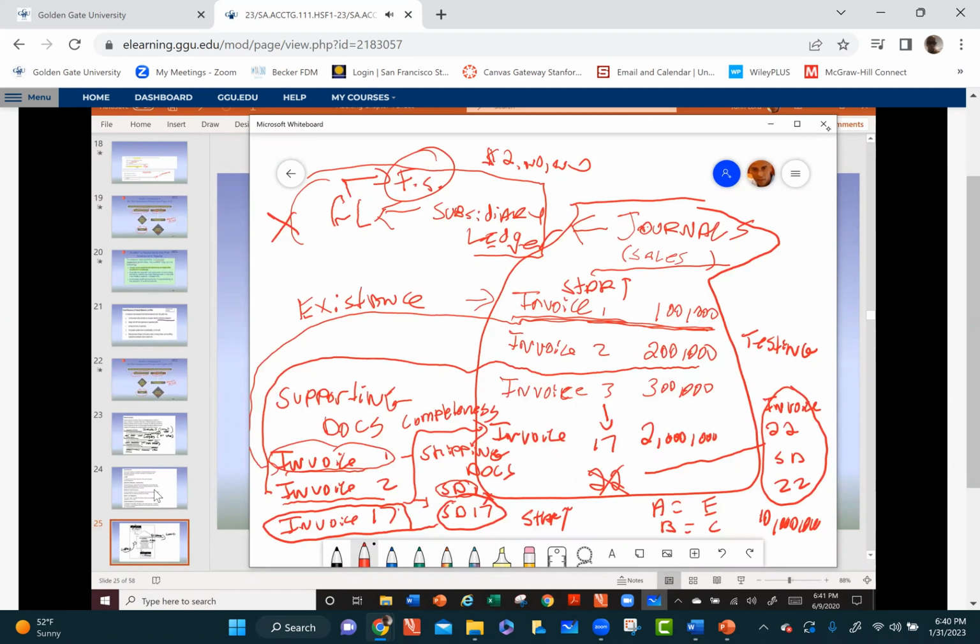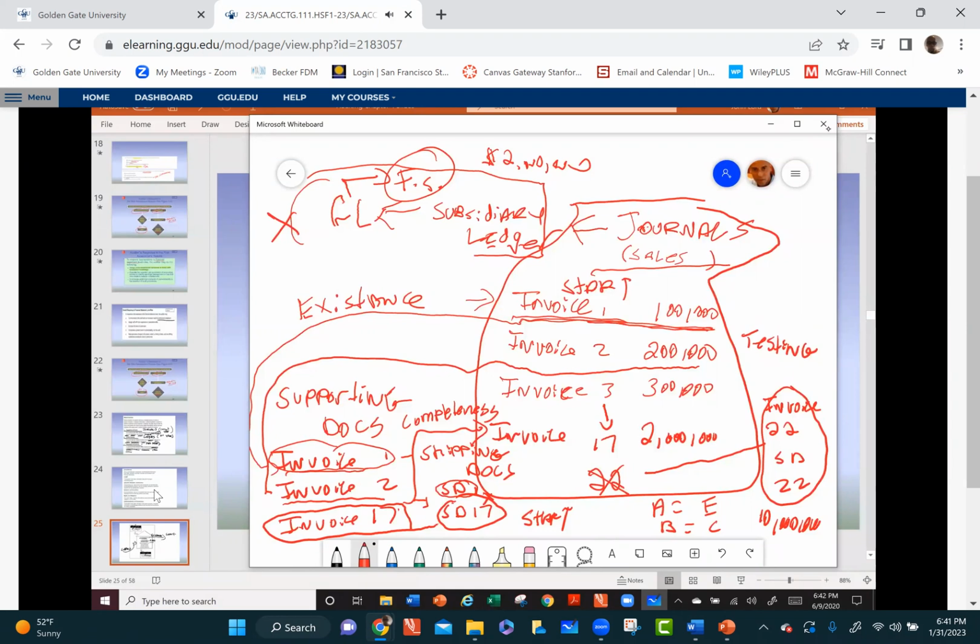It's no more, oh, this is cash. It's if they're reporting cash in the financial statements, did it exist? How do I see that something existed? I'm going to pull something from the financial statements and go find the supporting documentation that exists. Okay, completeness. How am I going to make sure that they have everything that's supposed to be reported on the financial statements? Did they borrow some money and not record it on the financial statements? How am I going to do that? Well, I'm going to start with the support, and I'm going to see that it was properly reported in the financial statements, or look for something outside of the financial statements to see that it was properly recorded.